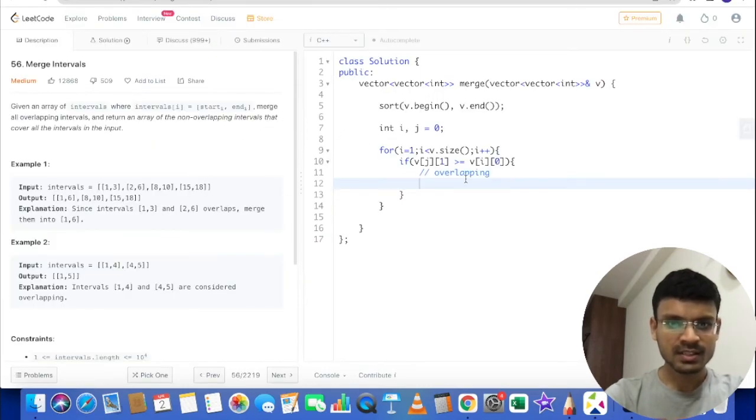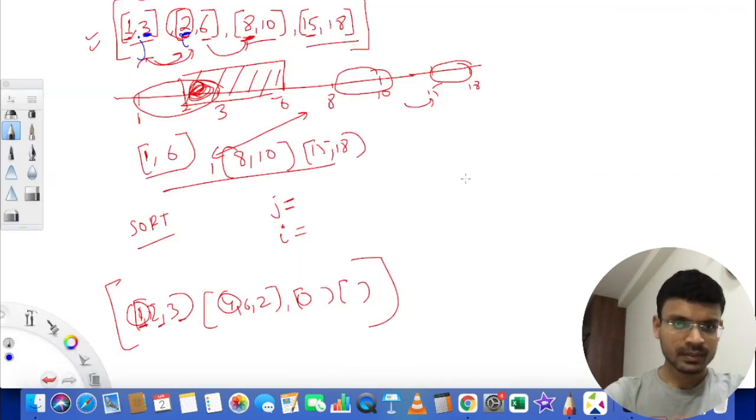So in that case, what I need to do is update, like I have to just keep one of these elements, right? Because I need to merge these. So what I will do is keep the jth element and ignore this ith element. But while I am ignoring this ith element, I need to extract some information out of that, right?